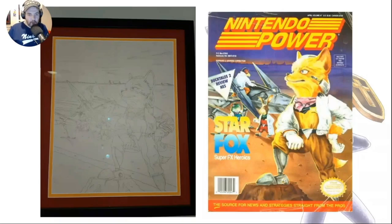My second favorite one, though, I do actually own, and it is a Dan McGowan cover. It's the Secret of Mana cover that has the Flammy that doesn't look anything like Flammy on the cover. It's just this random winged dragon. So bad, but it's so good. It was very similar to the way it was with game covers, where a lot of times artists had very little or nothing to go off of.